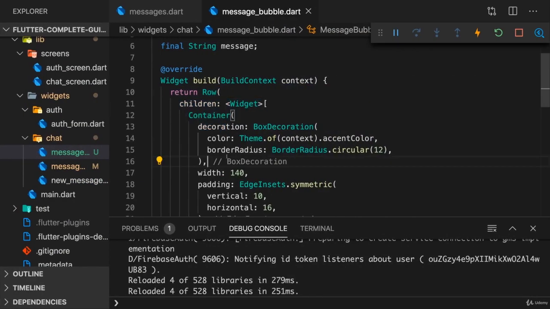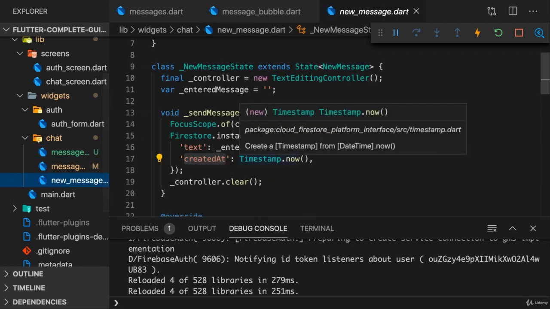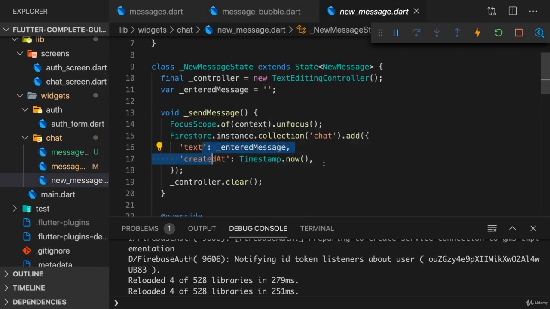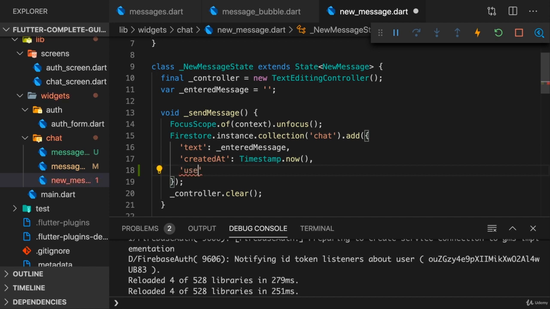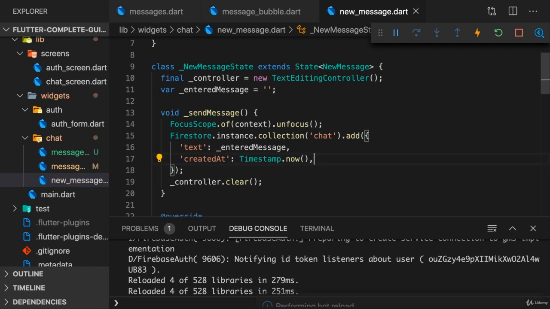And to incorporate this, we can go to NewMessage and make sure that when we send this message, we actually also add another field, the userId field. And that should now be our user ID so that we can later use that to find out whether it was us who wrote this message or some other user. Now for that, of course, we need access to our user ID, and that's something we'll do in the next lecture.